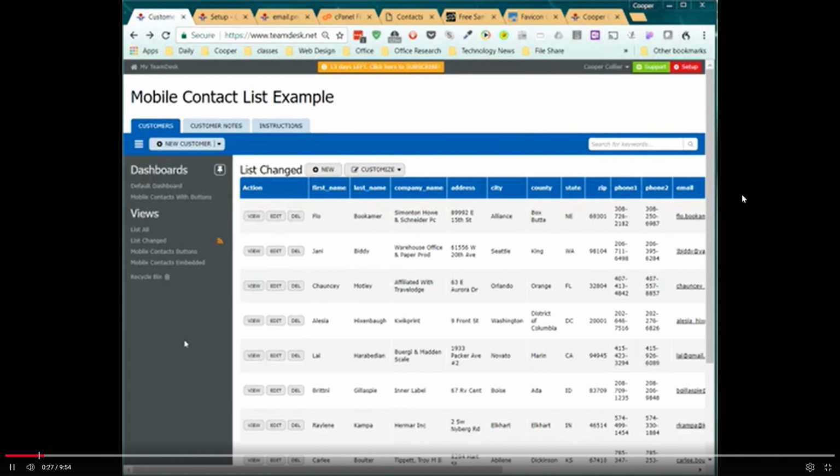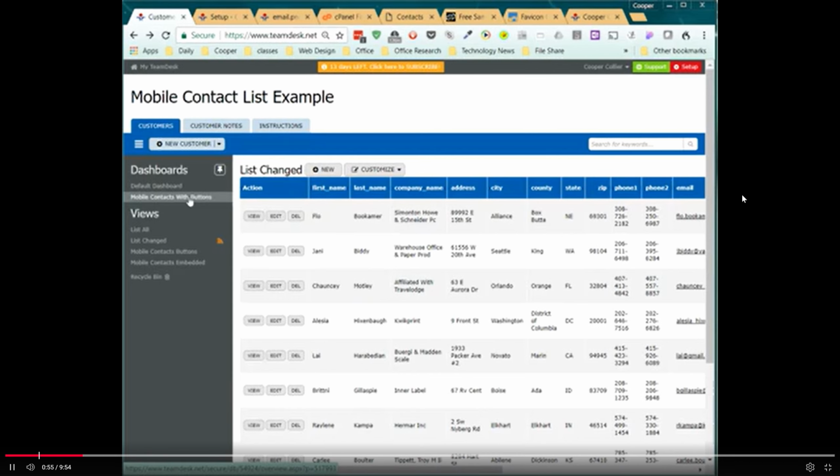Sometimes you might want your users to actually have a contact list with the ability to do certain things and have buttons. And you can get really advanced with it, and your users will love you if you have mobile users out there doing things. So in this demo, I'm showing you how to do it in a real simple one because our customers just have notes on them.